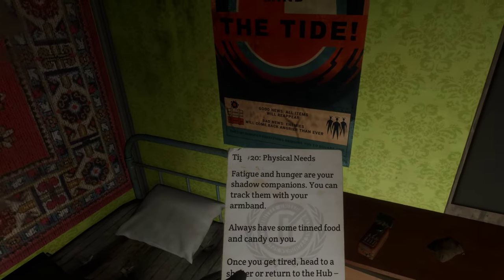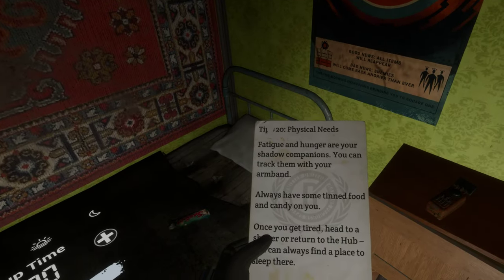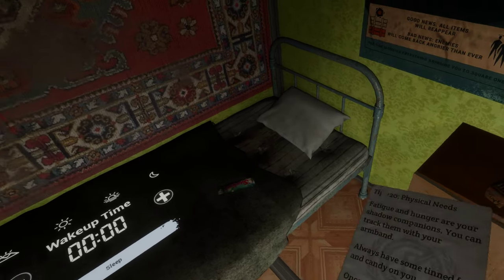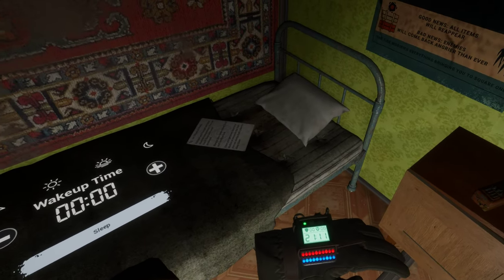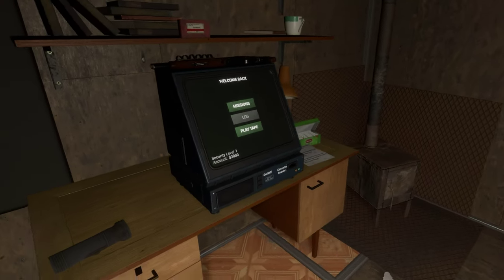Physical needs. Fatigue and hunger are your shadow companions. Lovely. You can track them with your armband. Always have some tinned food and candy. So get tired, head to a shower, return to the harvest.